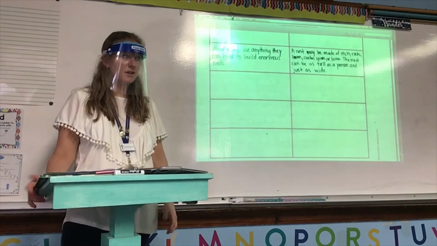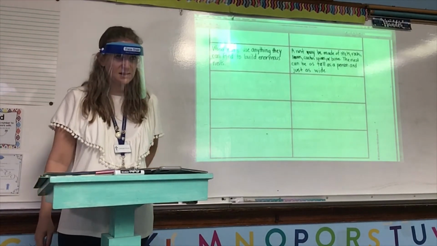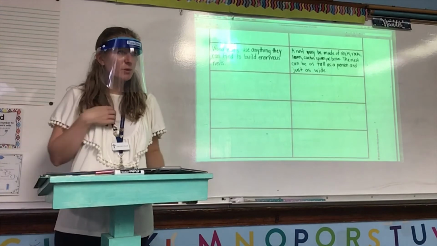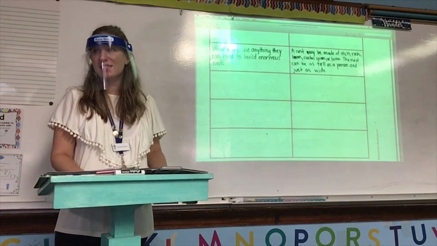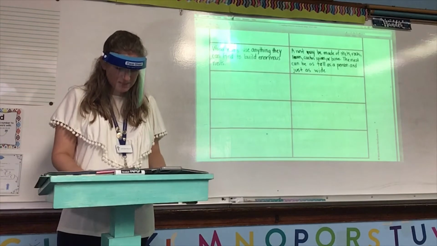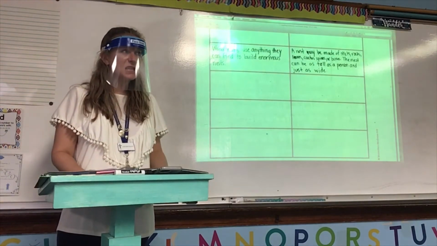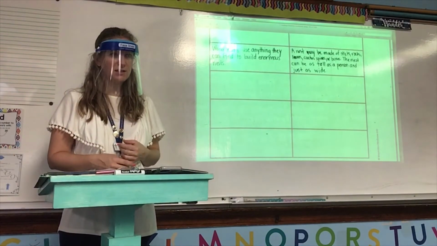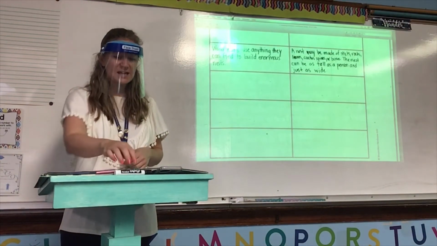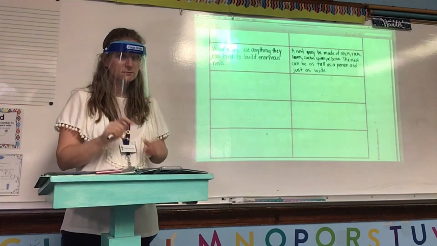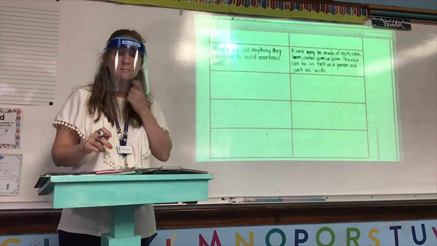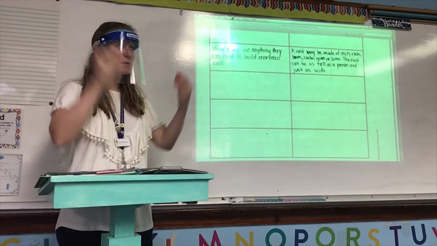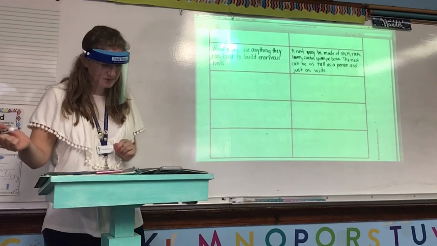So let's look at this paragraph. We're going to summarize it. We're going to come up with the main idea and two supporting details. So first, remember, when we're trying to find the main idea, the first thing we look at is the first sentence. But some desert animals are active during the day. Is that a good main idea for this paragraph? Colin? Yes. Why? Because it's talking about how desert animals move during the day. Very good, because the rest of the sentences in the paragraph are naming specific desert animals and what they do during the day. Very good.